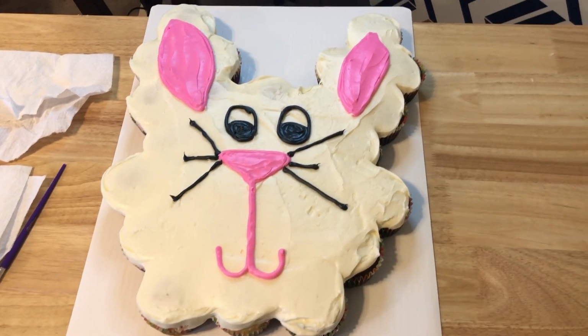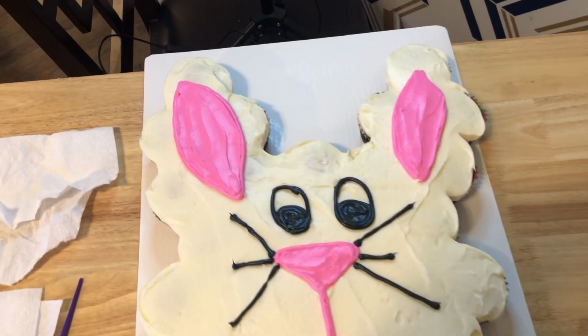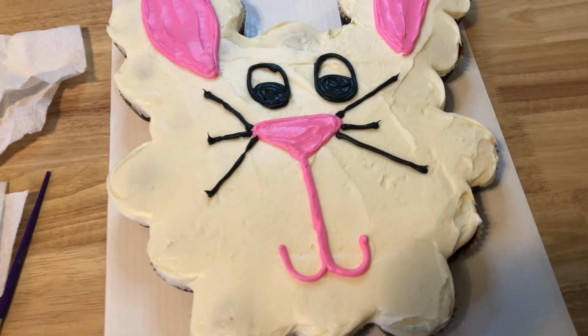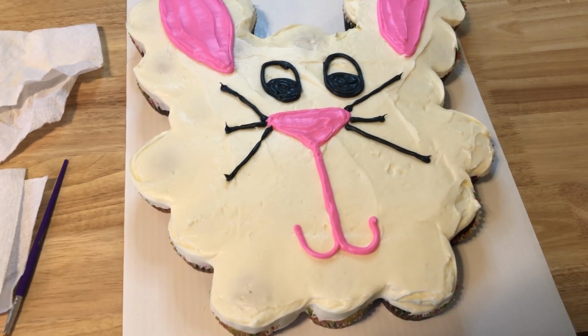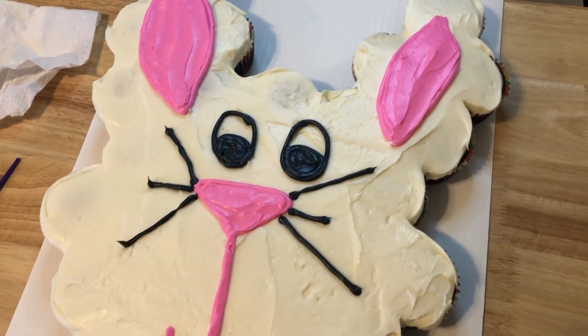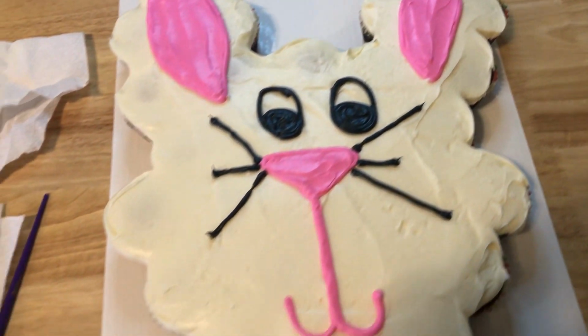So here is the final product. The easiest cupcake cake you ever did see. You only need 3 colors of frosting: white, pink, and black. And it's very simple to do. So that was an easy cupcake cake.